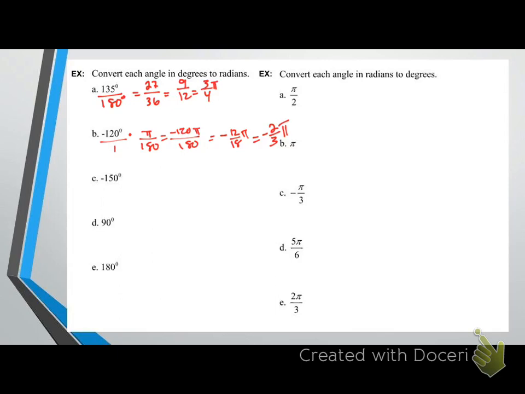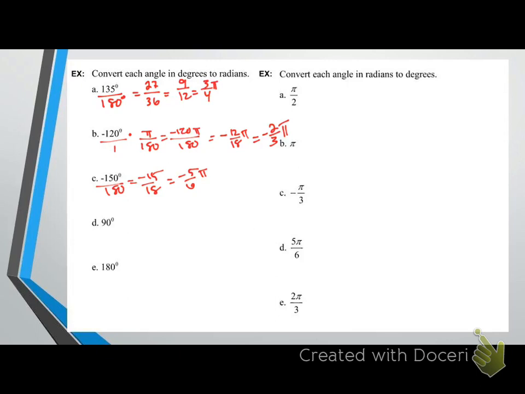Personally, again, if I'm going from degrees to radians, I want to take degrees out, put radians in, so I'm going to divide by 180. And so when you do that, you want to simplify here. You get negative 15 over 18, and if it takes you 2 or 3 steps to simplify, it's fine. Negative 5 over 6 pi. Okay?